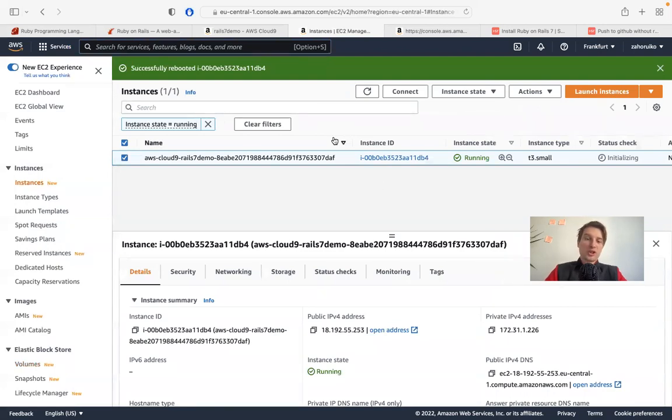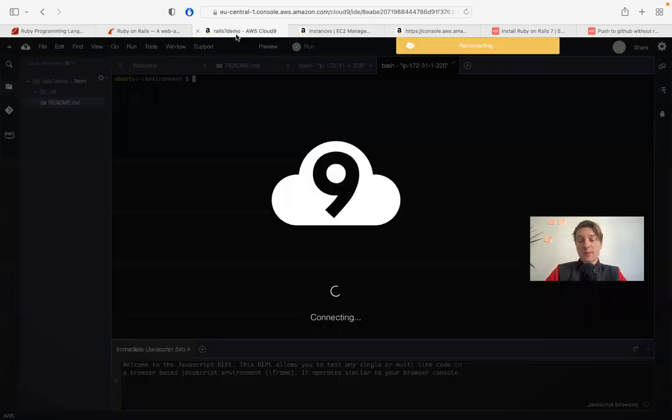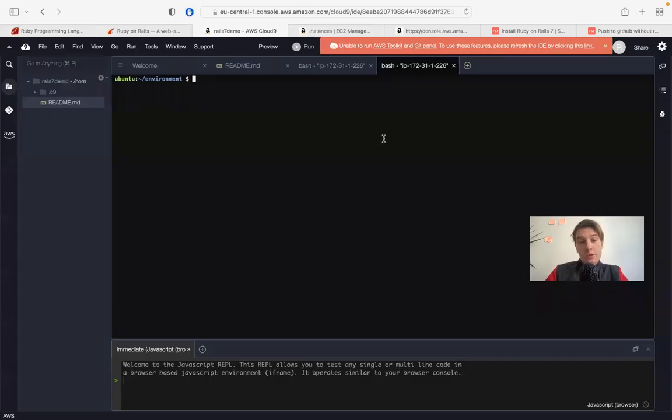And you just do it once for this environment, but long term, it's going to have enough memory, enough space. And you see, we are in the process of reconnecting to the environment, so it's going to also take a few moments. Okay, so we have reconnected, and it says unable to run AWS Toolkit, restart the IDE. Let's click the link. It will just refresh the current page. It's totally fine.